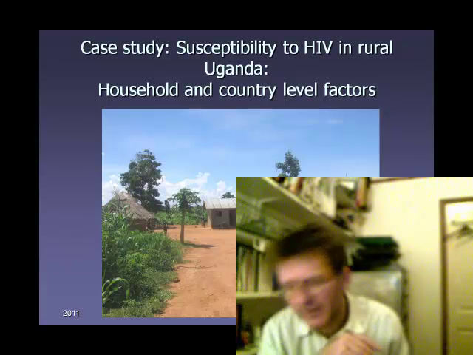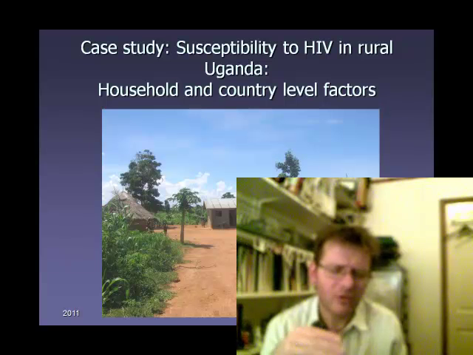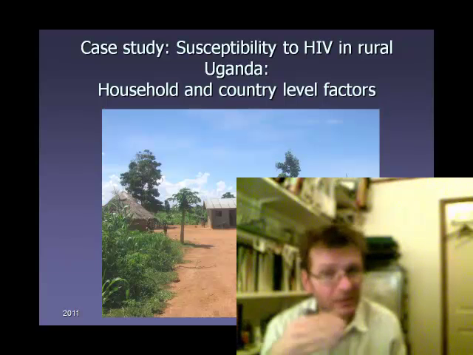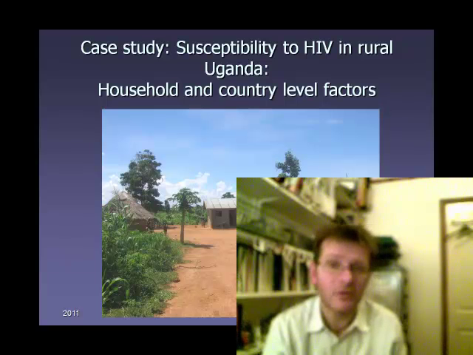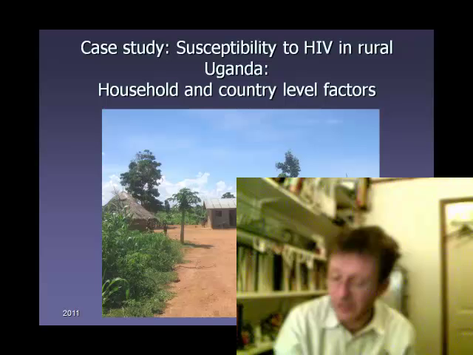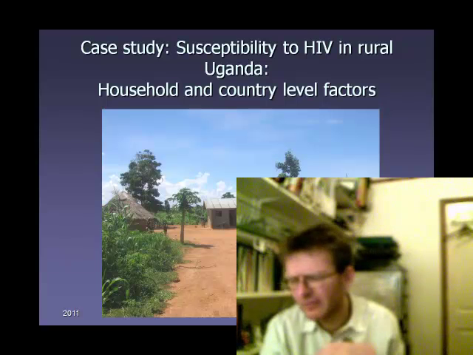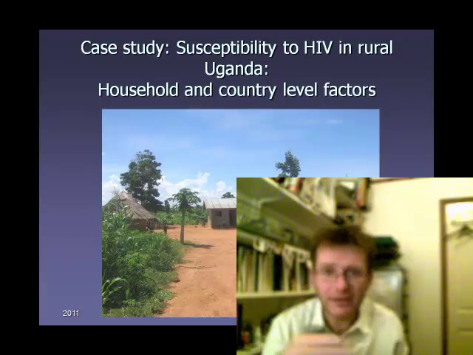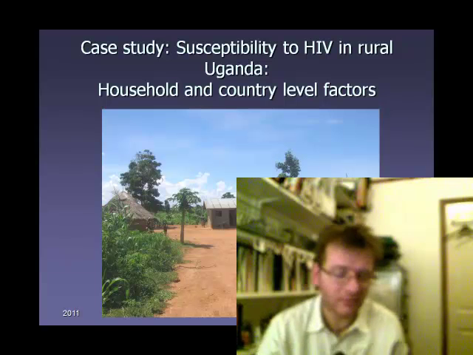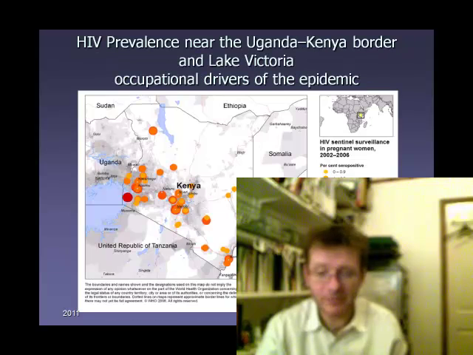We can also think about lack of education in this area. So people at this time were not so aware of HIV. I mean, they are now. In this setting, people are very aware of HIV. But 10 years ago, they were not, because that was before the disease had really taken effect in this area. So we can see some of the factors: poverty, gender inequality, trading across the border, people moving around a lot. These are all factors that drive the epidemic.